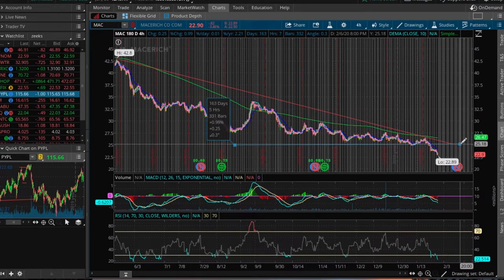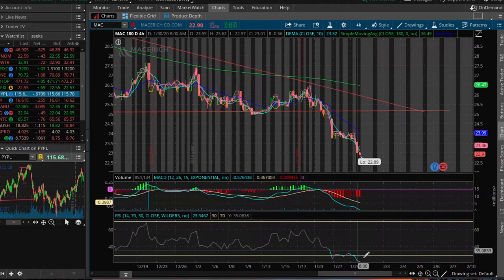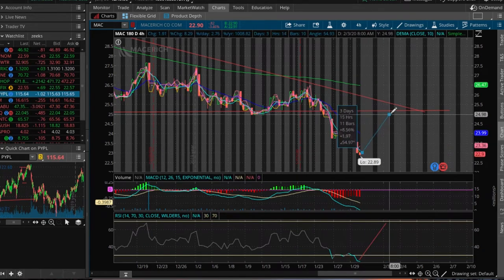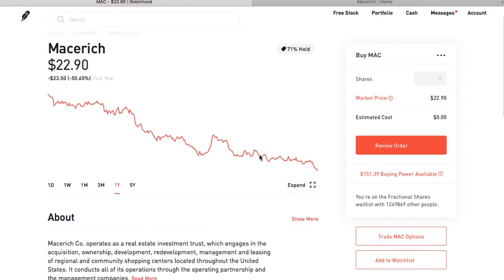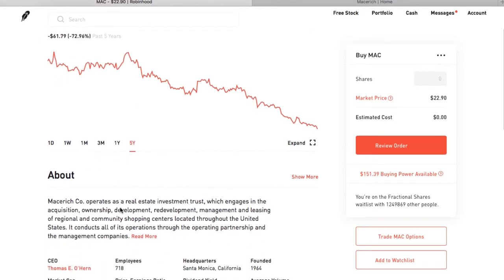An example of one of these properties is Eastland Mall in Evansville, Indiana — right around a million square feet with over 100 stores including JC Penney's, Dillard's, and Macy's. One thing investors should keep in mind with REITs is that they have to pay 90 percent of their taxable income as dividends to receive special tax status. In addition, brick-and-mortar retailer closures or bankruptcies and higher interest rates could negatively affect Macerich.